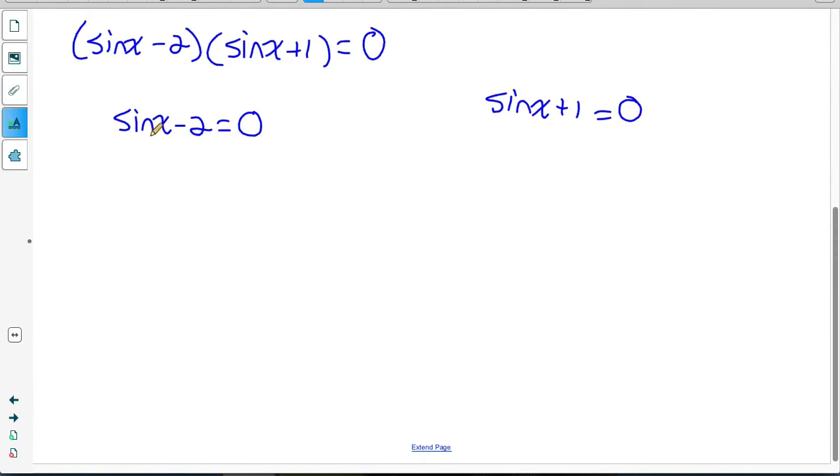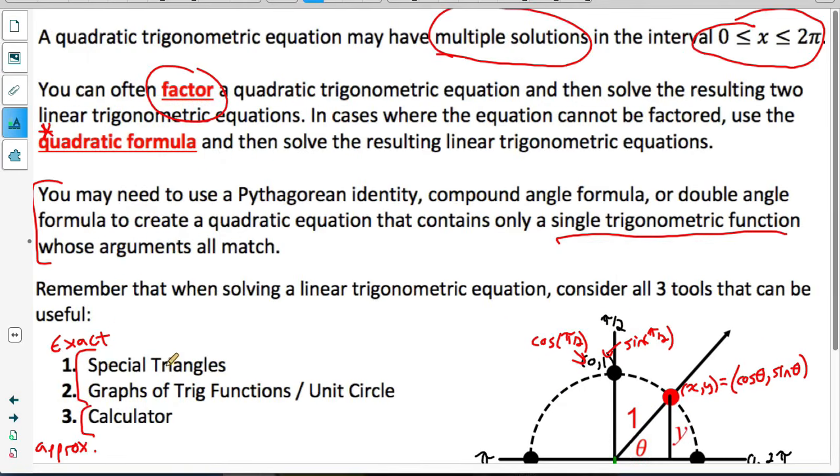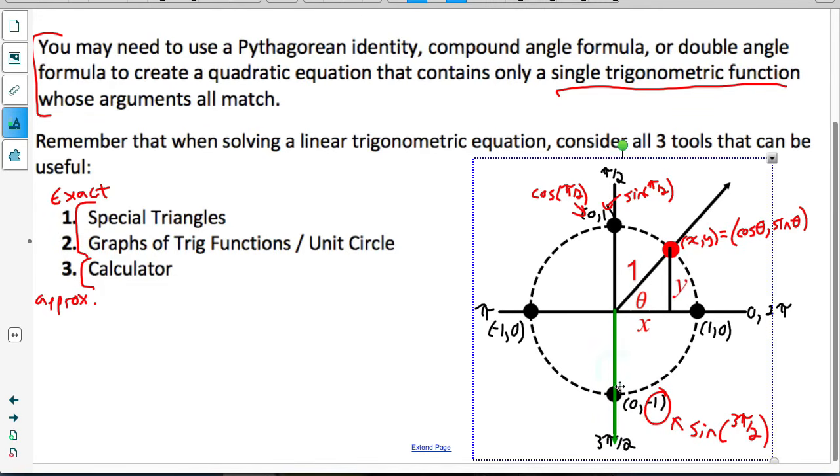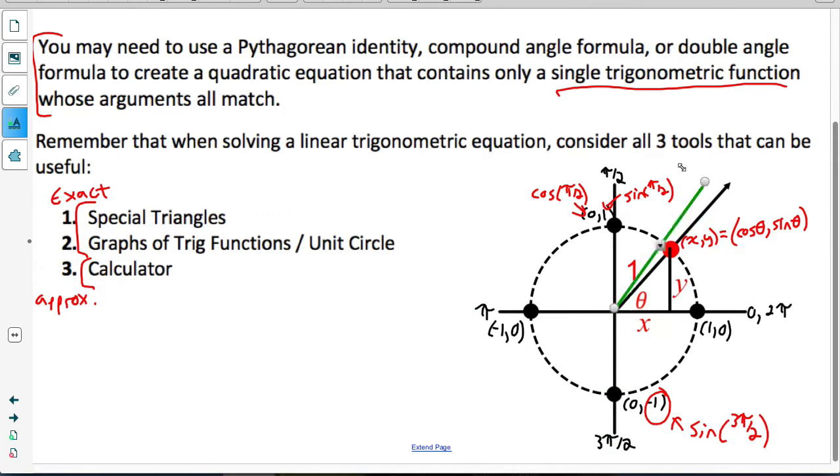So when is sine of x minus 2 equal to 0? Well, let's solve this one by isolating the trig ratio. So sine of x equals 2. And this one, a ratio of 2 for a sine function, is actually not possible. There's no angle that gets us to a ratio of 2. Let me give you a couple explanations of that. Well, let's think about the unit circle. I know that the sine ratio is equal to the y-coordinate of where we intersect the unit circle. And when is the y-coordinate 2? Well, the highest the y-coordinate ever gets on the unit circle is 1. It's never up at 2. So the sine ratio can't be 2.